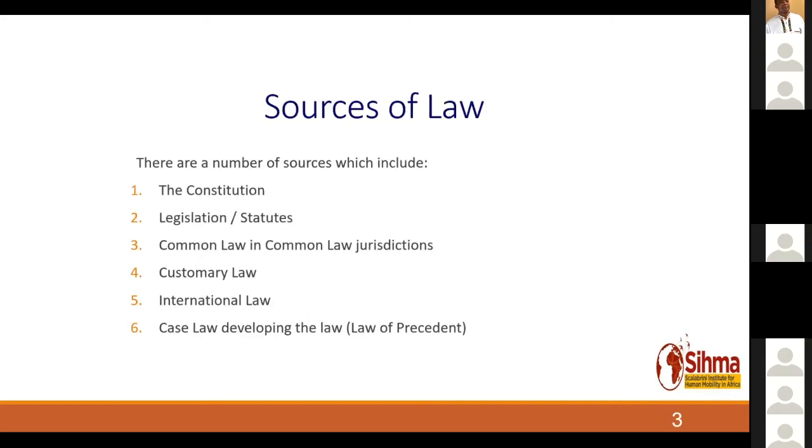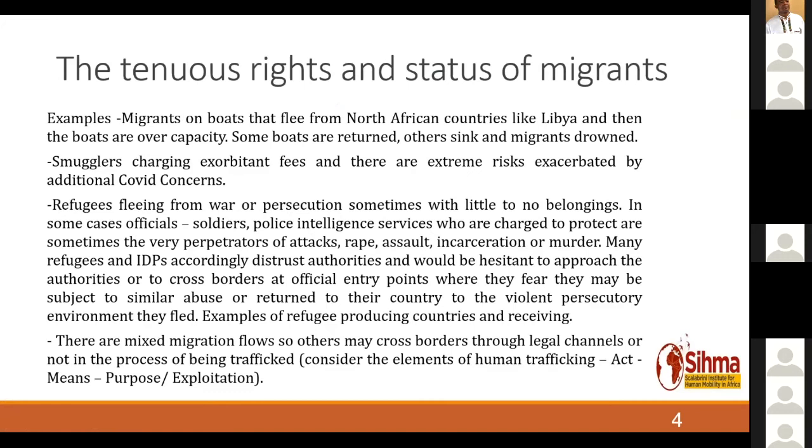All right, so in terms of sources of law, there are a number of sources which include the Constitution, legislation, statutes, common law in terms of common law jurisdictions, customary law, international law, and then case law developing the law. I'm just going to pass this quickly because a lot of that is things that you're very well aware of. I'm now going on to the tenuous rights and status of migrants.